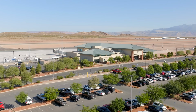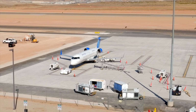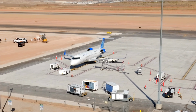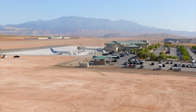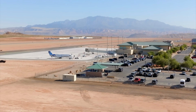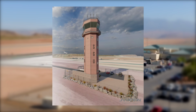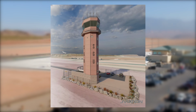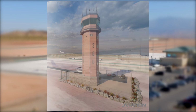The other thing is the air control traffic tower. So up to this point, we haven't had our own tower here that controls all the communications for larger commercial planes leaving and coming from the airport. All of that communication has come out of LAX in California. So recently the state just approved funding for a tower that will be right here on the property, so all the big commercial airplanes can rely on the communications right here at the property.